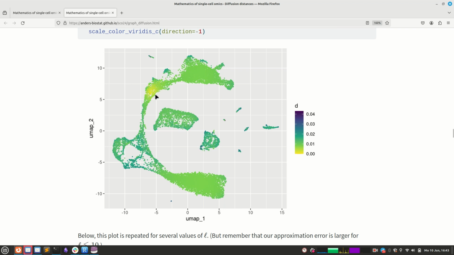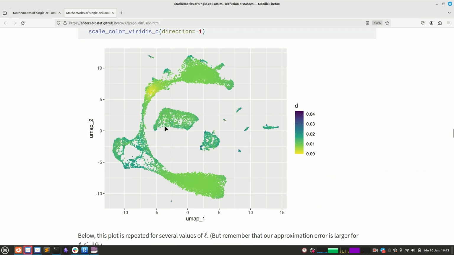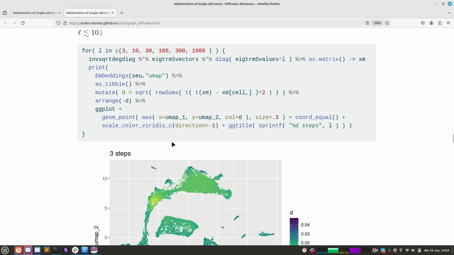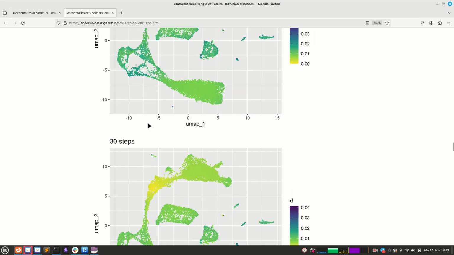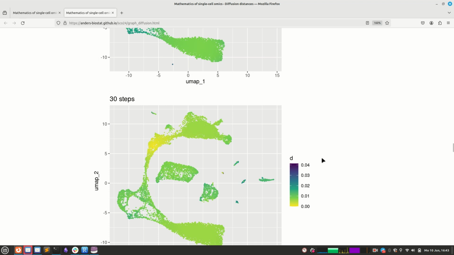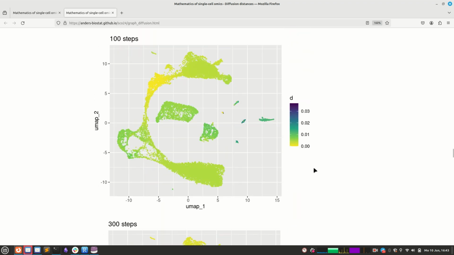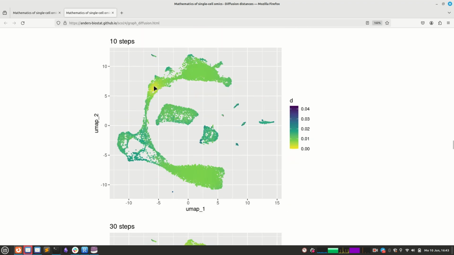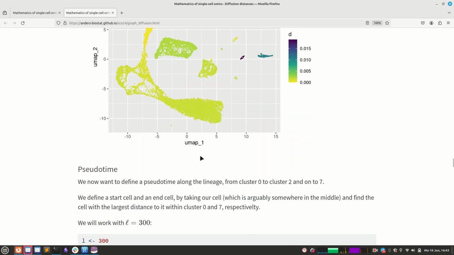Only if, and in order to now see how the number of steps influences this thing, I can just do this calculation that I've done with different step size. This is running 3 steps, running 10 steps, running 30 steps, 100 steps, 300 steps, and 1,000 steps. And as you can see, for each step size, there's an area where the distance changes quickly. This is sort of a length scale where this diffusion distance is sensitive. This diffusion distance understands changes on this scale, on that scale, on this larger scale, on that larger scale.